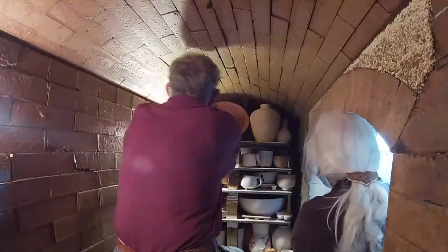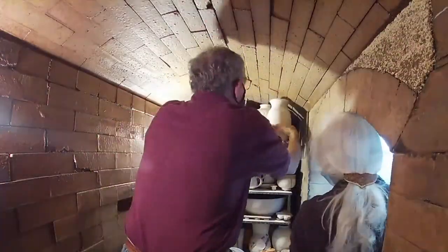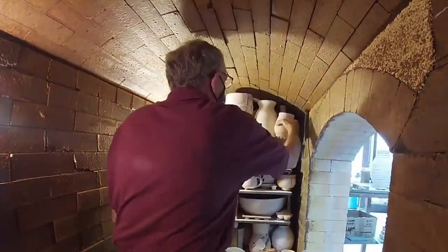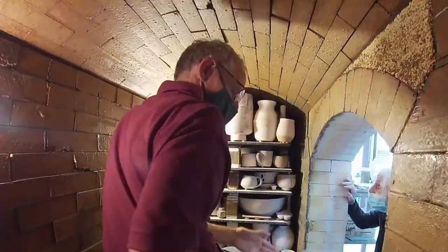It's very important that the pieces don't touch each other, because if they do, when the kiln is fired, they'll fuse together. In ceramics, we call this a kiss.